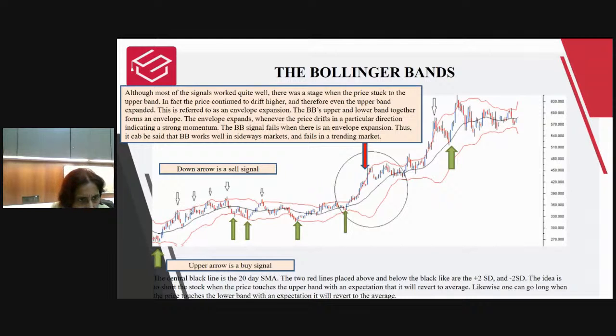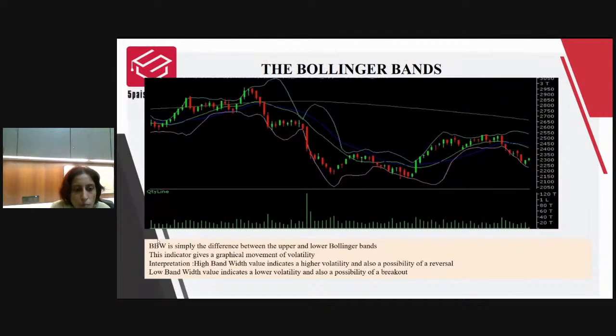As you can see, the moment it is touching the upper band and you have sold it, you have taken a decision to short it. Immediately after that, see what is happening. And in this case, the moment the prices are touching the lower band, you bought it. See what is happening to the prices. The prices have gone up, and the prices are well above the 20-day moving average, giving you good profits. So this is about Bollinger Bands, which is what we have seen.